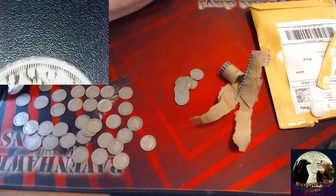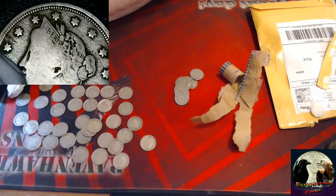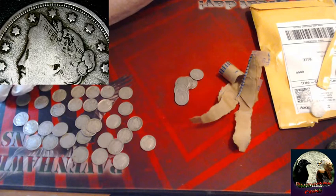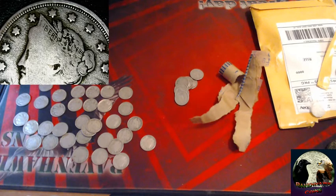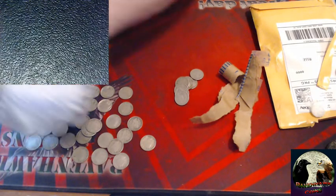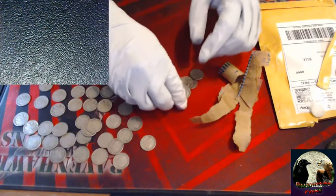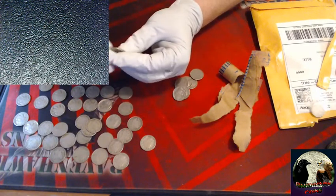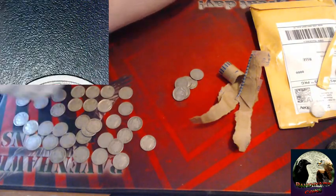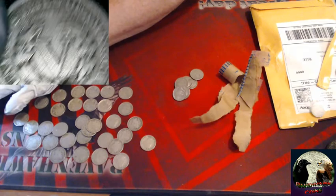But the Liberty, yeah, see, no, the Liberty's not bold. That's the thing I missed on that. So actually, this is between probably an F12 to close to VF. But so at an F12, not too bad. A $10 nickel. Got a little excited there for a second. Sometimes you need to read the way that a coin is graded in its category, because sometimes very small details mean the world in its value.